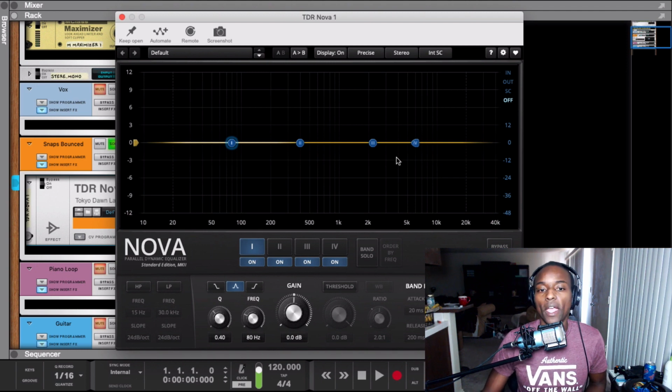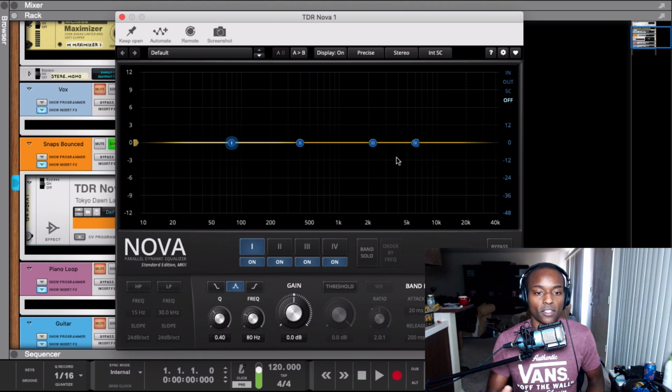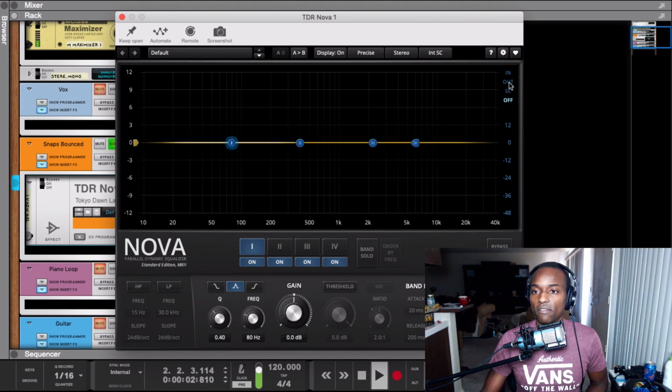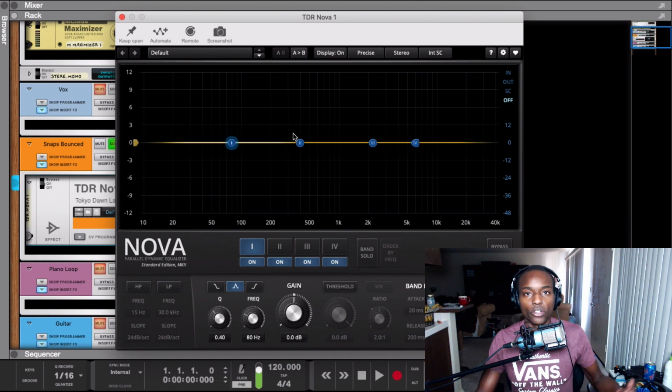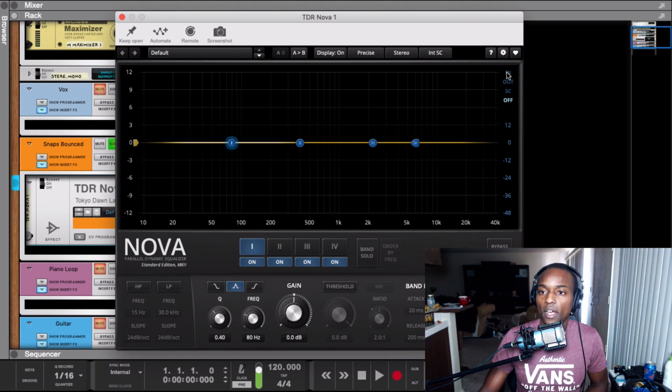And the coolest thing about it is not so much that it's a transparent EQ that's free. That's already pretty awesome. Is that it's a dynamic EQ. So in the case of these snaps, let's say here, I'll show you the spectral analyzer is off by default to encourage you to use your ears, which I like. We'll turn it on.